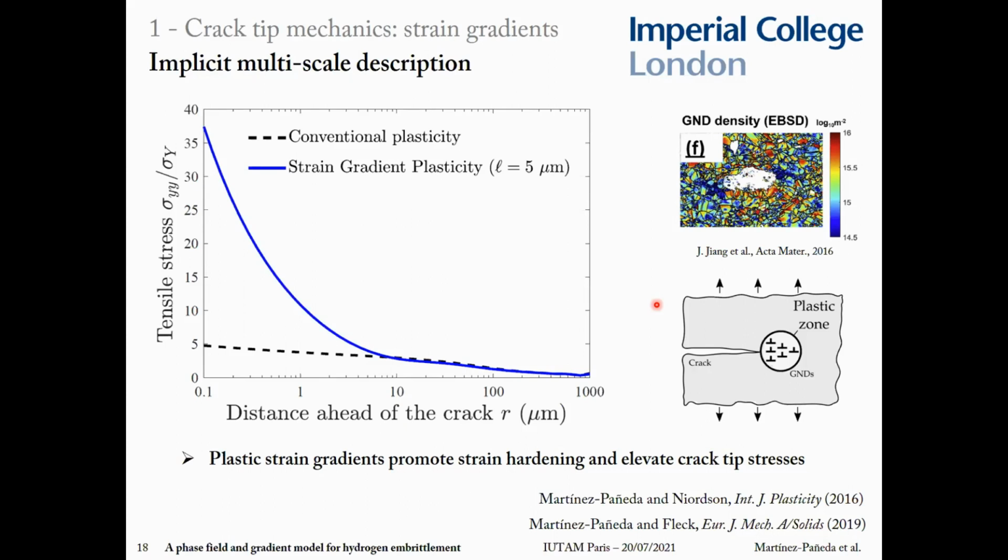And in fact, if you plot the crack tip stresses ahead of your crack tip, you can see it here as computed by strain gradient plasticity and a conventional plasticity model like von Mises. You will see that far away they both agree, but as you approach the crack tip, there's some significant stress elevation. And this is important in our problem because, as I said before, our critical distance is of a few microns. So it's very important that we get the right stress level at the critical distance. But also because in hydrogen embrittlement, the hydrogen uptake and diffusion is very sensitive to the hydrostatic stress. So you really need to get your hydrostatic stresses right over that critical distance.